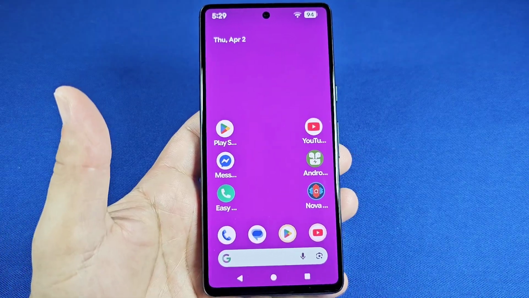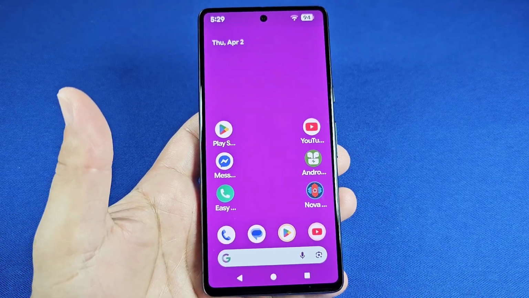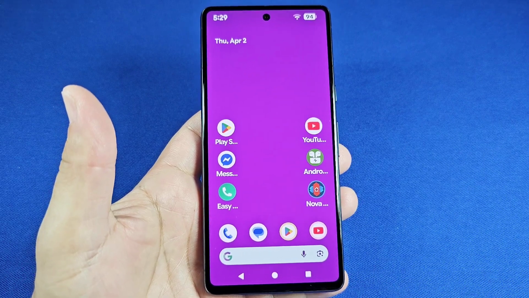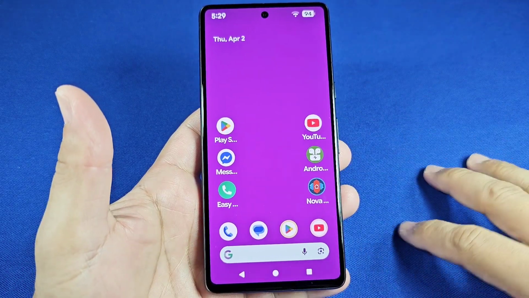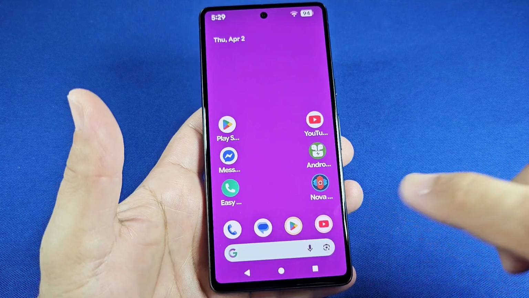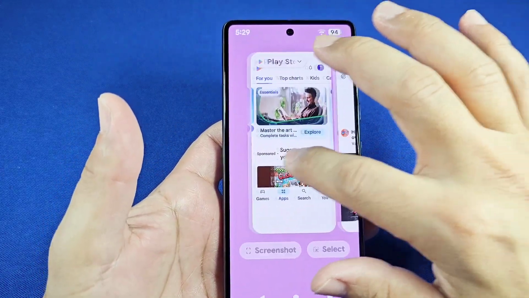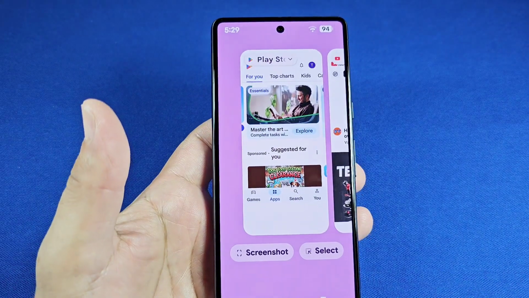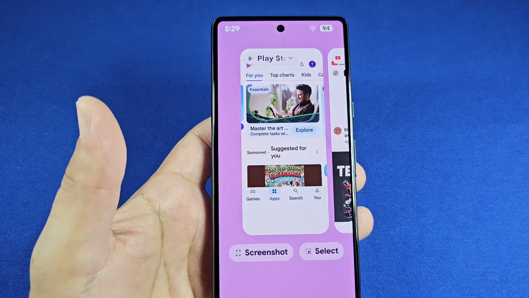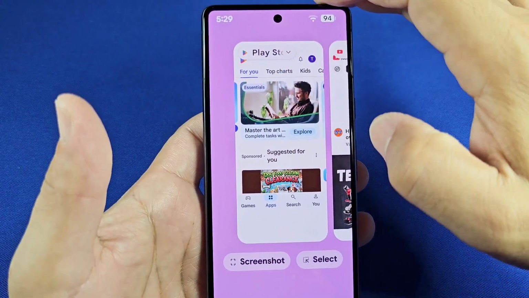The fastest way to go about doing this is, let's just say you already have some apps open, and of course you want to go into the recents view mode. So whether you have the gestures or the button, go into the recents view mode in which you can see all the apps you have open already. And for every app that you have open already, you'll notice there is this drop down menu. So with Android 16, it's going to look like this here.